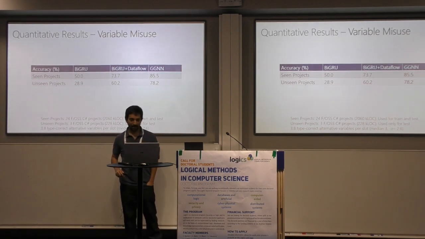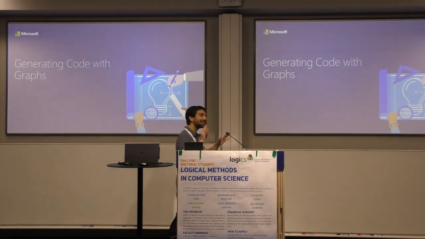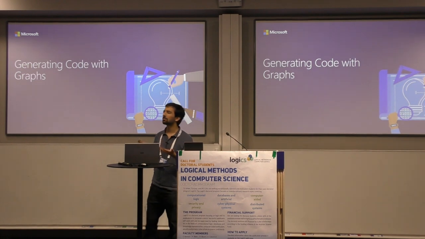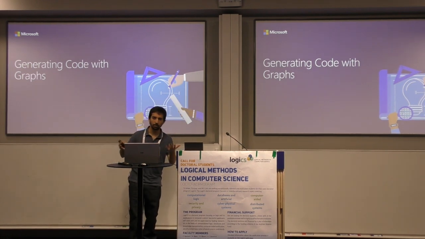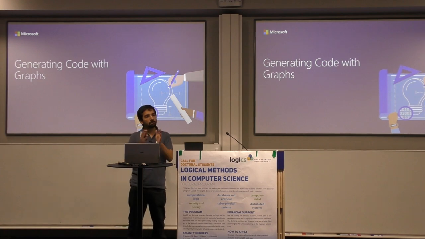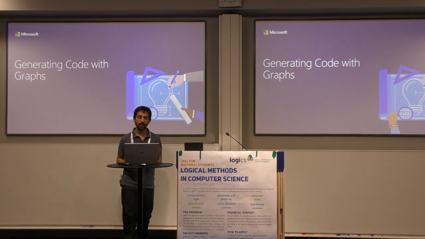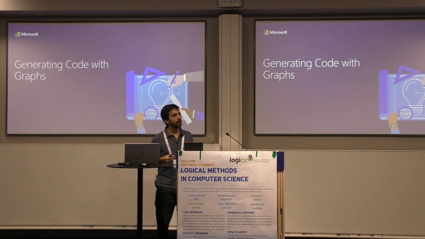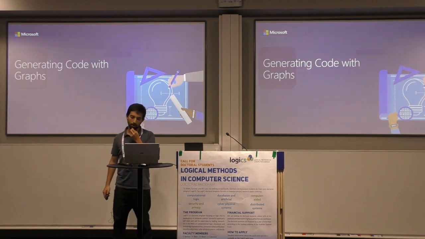So the next thing is, okay, we can understand code in that sense. So we can find these small bugs and imply some form of understanding. It's still somewhat shallow compared to what humans achieve, but we are on a pathway towards getting there. So one question is, how do we go around and generate code with graphs, with these kind of models?